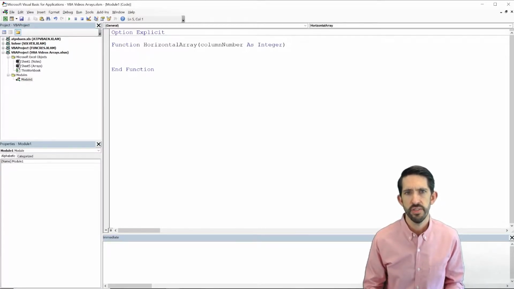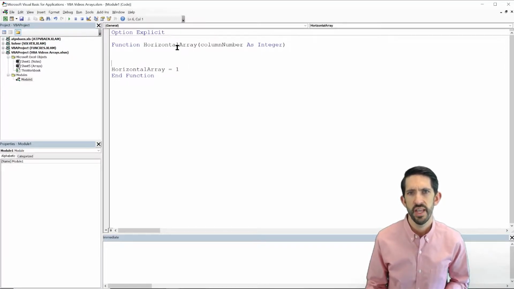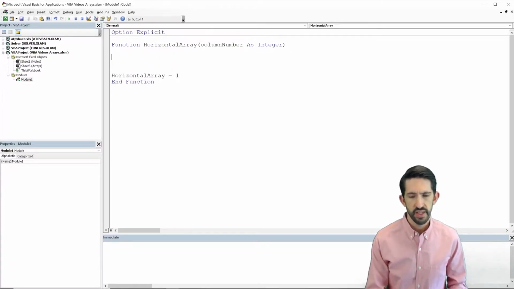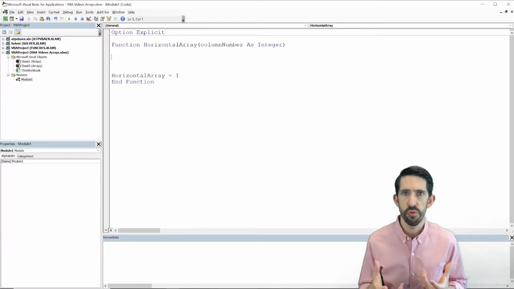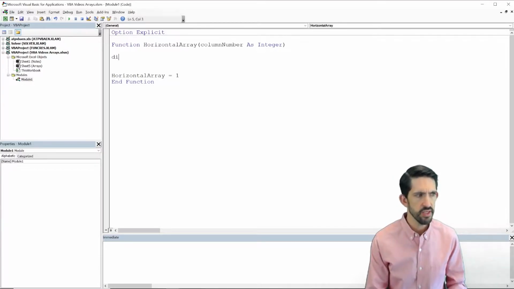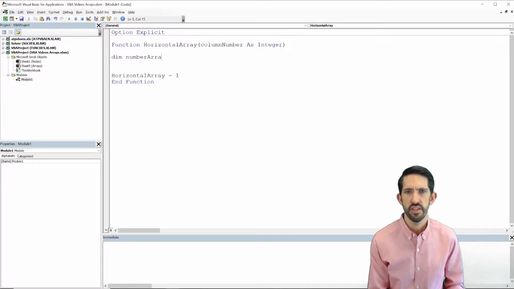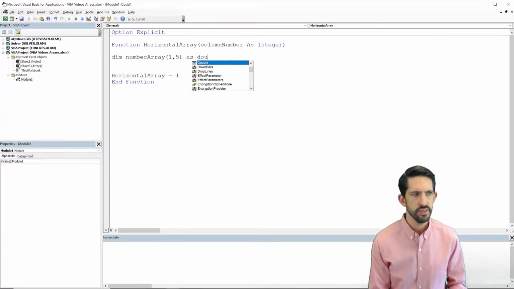So we have our function written. I'll just start out by putting HorizontalArray equals 1, just as a holding position. That way we make sure we get the name of the variable right there and there, that those are the same things. All right, now what I'm going to do to start out is create an array that's going to be empty, and we're going to populate that array with a For loop. So that initial empty array, we're just going to call NumberArray, and we're going to initialize it fairly specially.